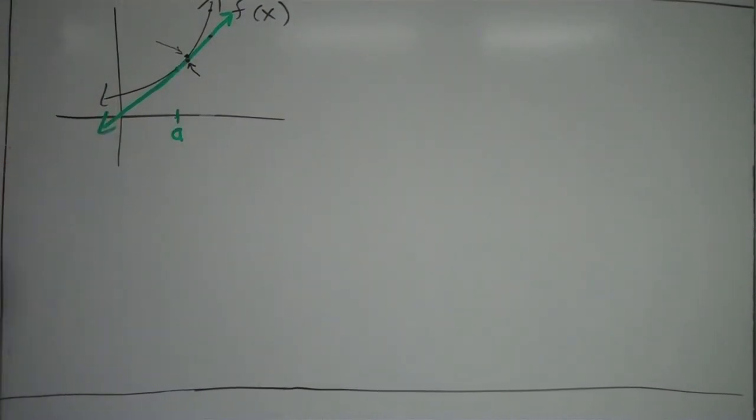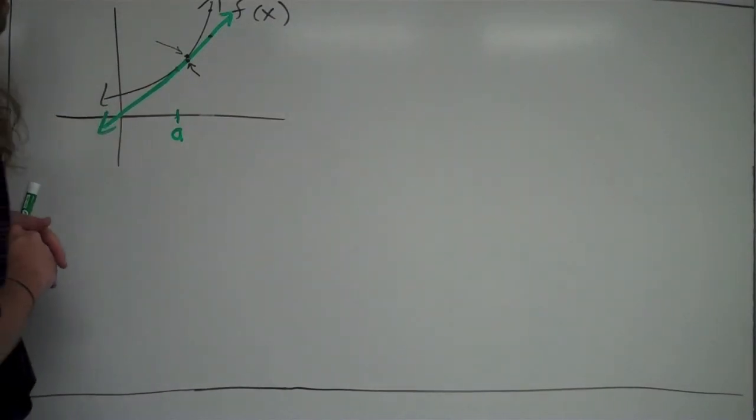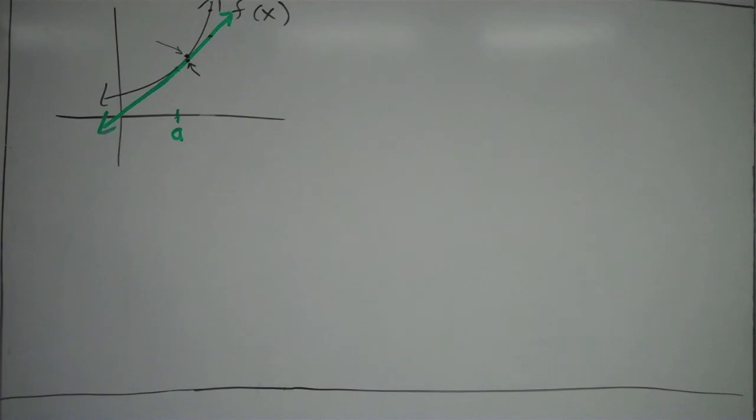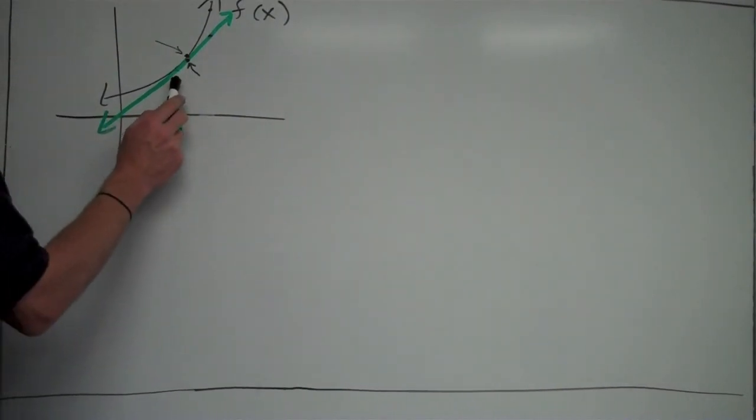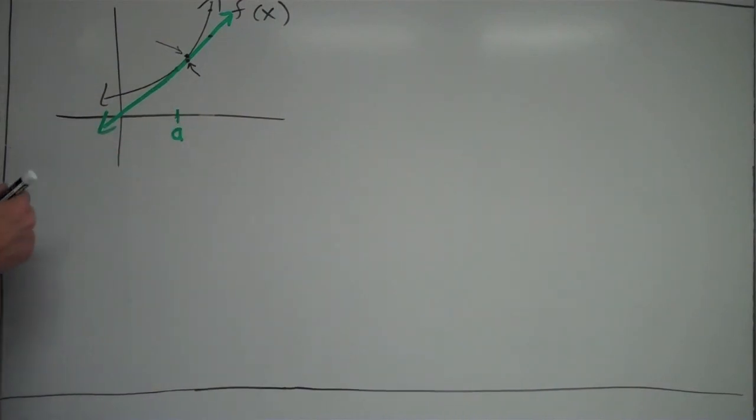Now, if we wanted, let's say, square root of 7 or something like that, we know that square root of 7 is going to be tough to get, because that's quite a ways away from square root of 4, using that same tangent line. So you have to have a certain point kind of close by that you're going to use there.